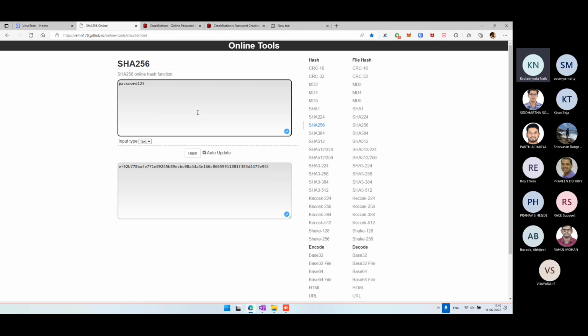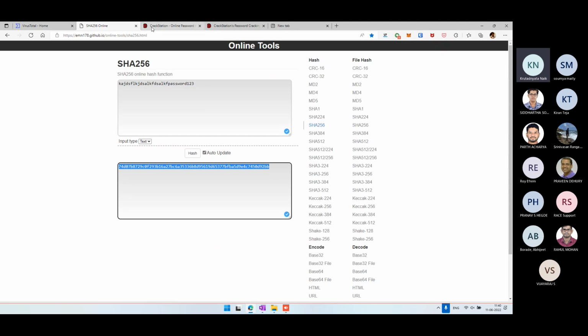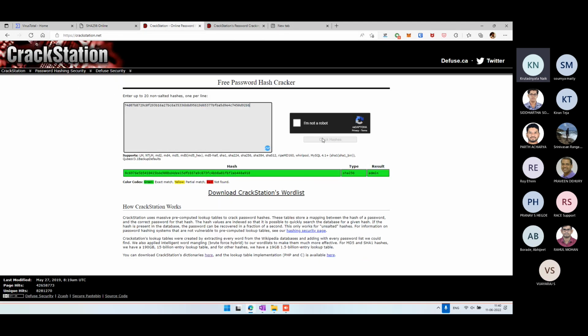Even a minor change in the input string makes the hash very different because of the avalanche effect. We store whatever we have additionally added along with the hash. Now you won't be able to crack the password. Let's see, probably it will not find it.